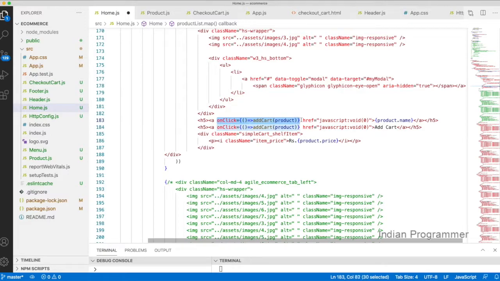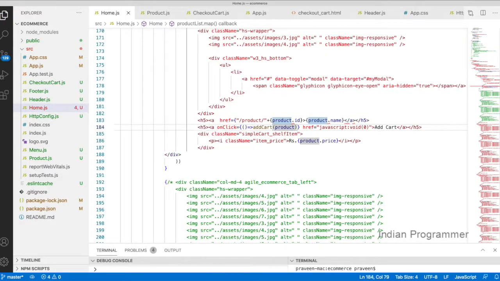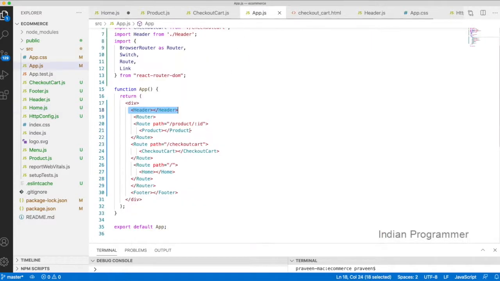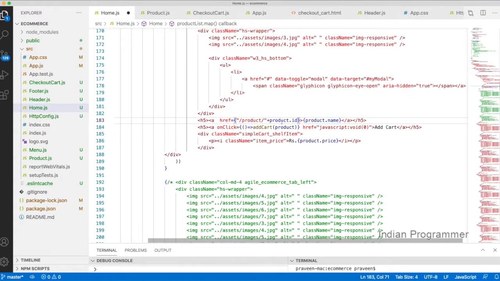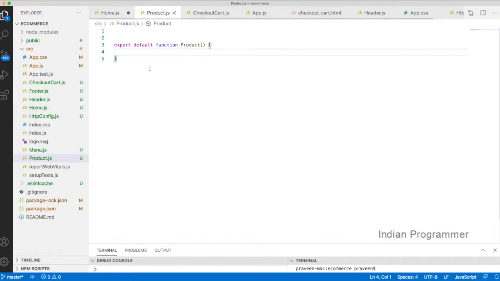Now I need to remove this function. So whenever I am clicking this product name, it has to load the product page, correct? Product slash product.id. It's correct only. Why is it showing an error? Actually, it is correct. Okay, this curly brace should not be there. Sorry, so this is the reason actually. Inside the curly brace, I am just adding this thing because the reason for this style is in the app.js, the router product-id. So due to this scenario, we are adding the navigation based on the same scenario. So whenever I am clicking this product, it will navigate to the product page.